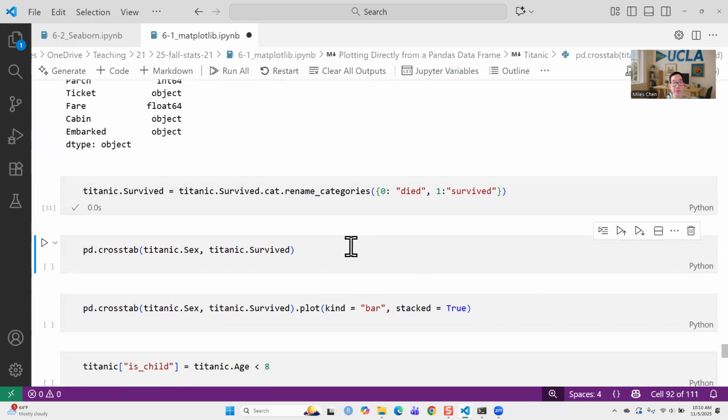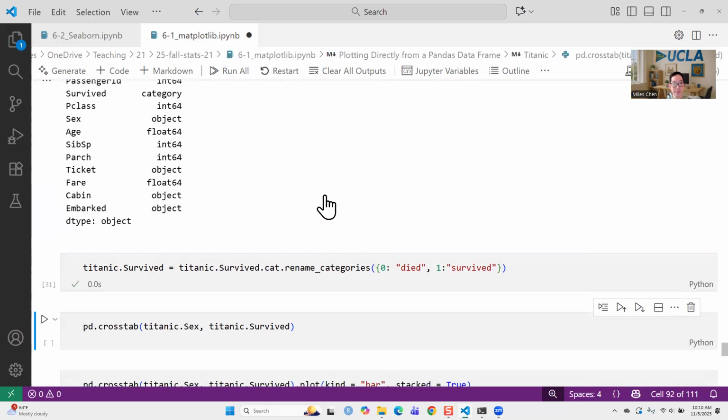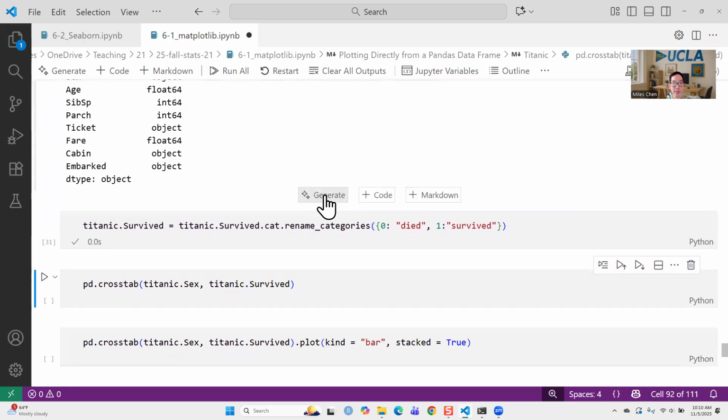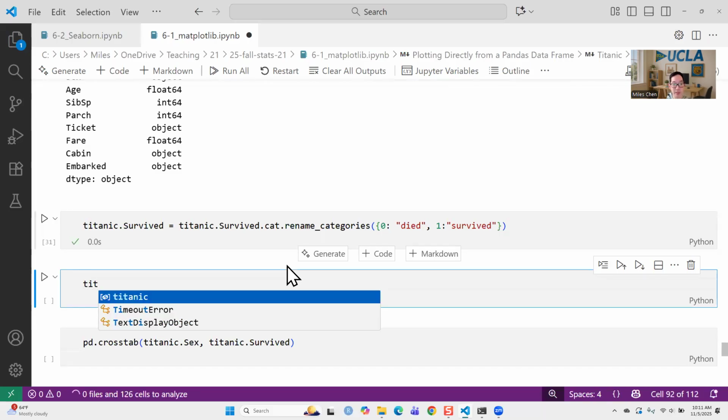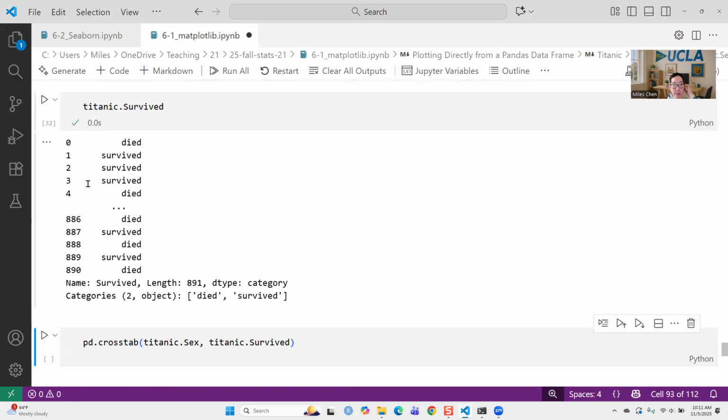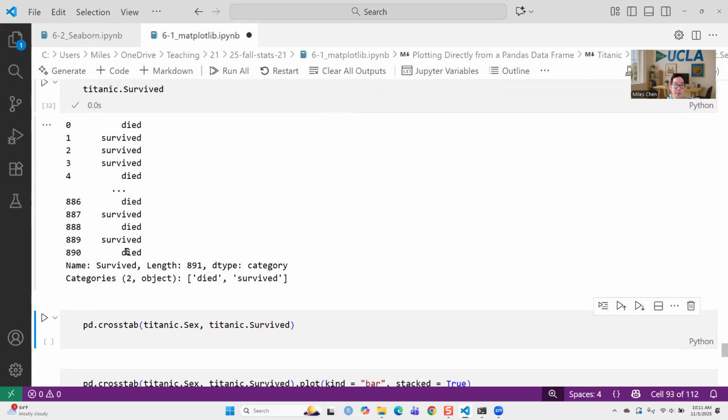And now if we look at what Titanic.survived looks like, rather than zeros and ones, now I actually have names here. So we've renamed the categories, and now I can create summary tables.